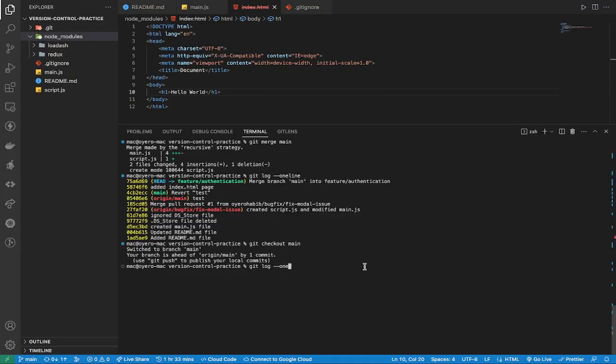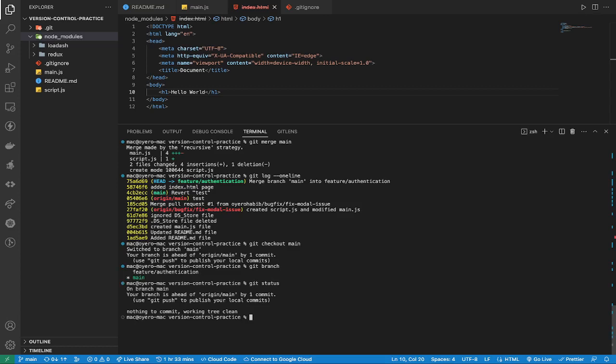Okay, so what we did previously was the reverse. We said git merge main, that is, it should take the changes inside of the main branch and merge them into the feature/authentication branch. Presently, what branch are we in? git branch. So we are in the main branch. If you do git status, this is up to date.